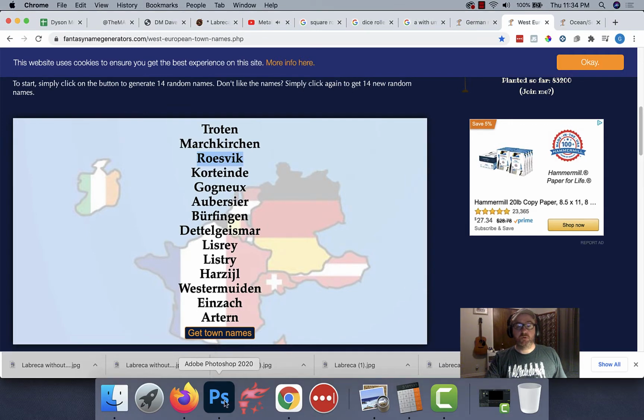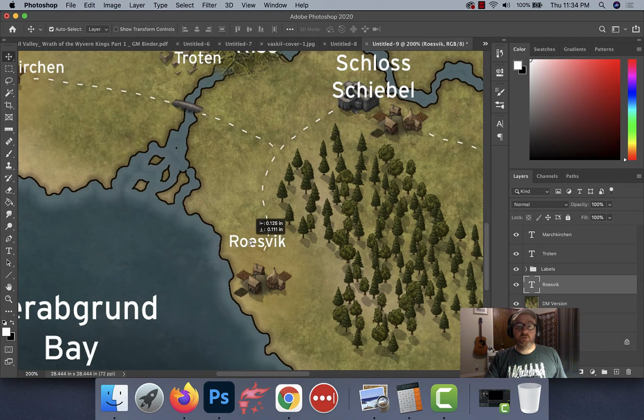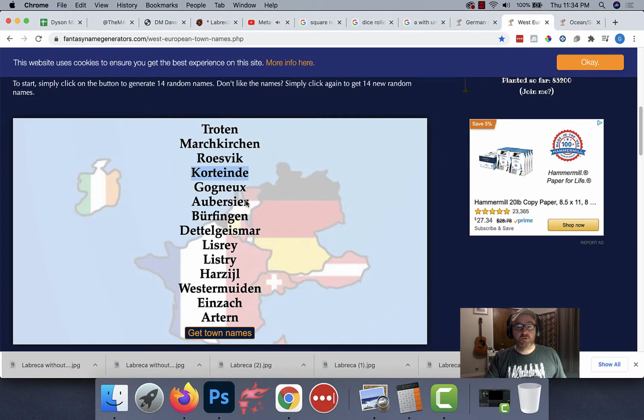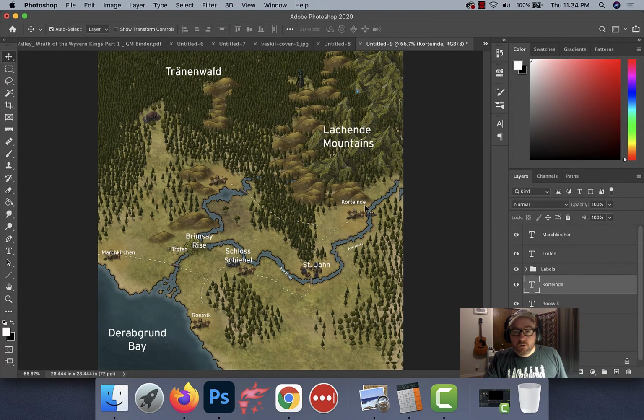We'll rename this one Rosvik. Just call it Laura Mipson. Alright, there's Rosvik. We got this guy here. What's next on our list? Cortende. That's a cool name. We'll put him here. There we go. River's a little bit off, isn't it?